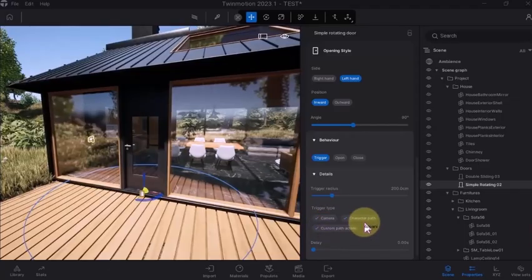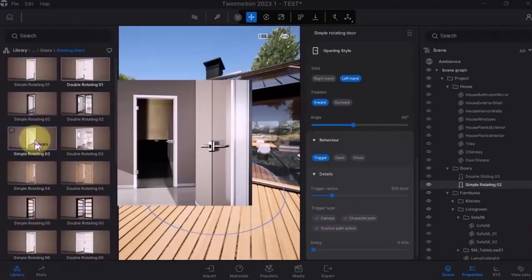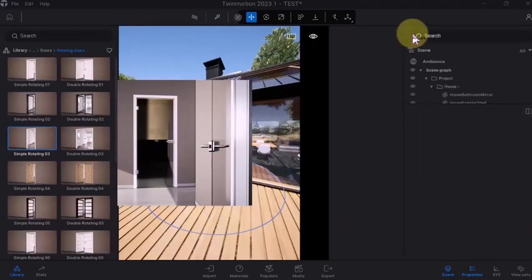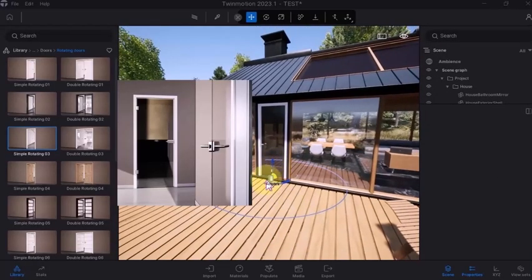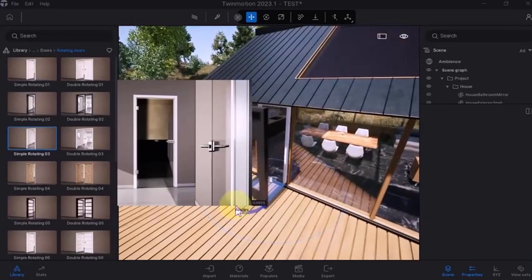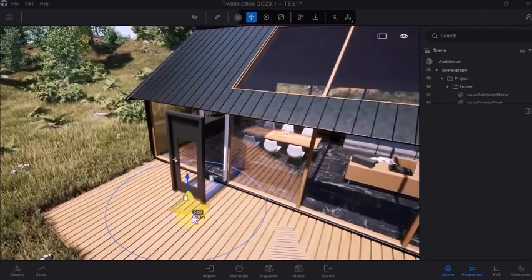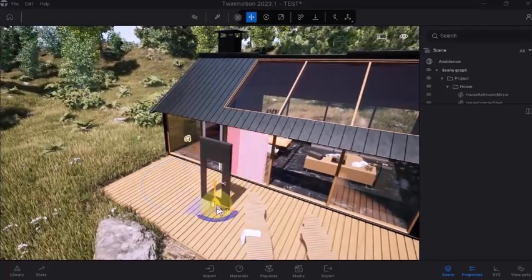Now for this part, character path. Okay, we select a certain door and, for example, we place it in that area, like this one. Okay, here we drag this out, and let's just close this panel here. Okay, and we rotate this door by 90 degrees, like this.